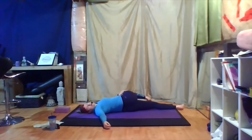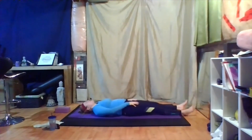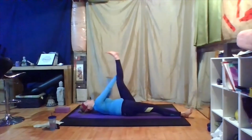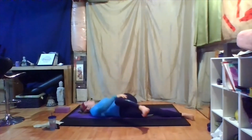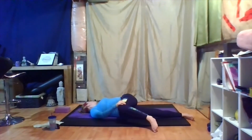One more big breath here. When you're ready, we're going to untwist. Bring that leg back straight up, inhale up. Exhale, crunch the forehead to the leg and release it back down. Let's pull that left leg up — nice and straight. Right hand grips the outside of the left leg, left arm comes down. As you exhale, pull that leg across the right side of the body. You can bend the knee or keep it straight. Look over that left shoulder to go a little deeper. I like to keep my right hand on the outside of that leg — the weight of the arm actually adds a little bit more depth to the stretch. Feel the lower body just twisting a little bit away from the upper body. Nice in the spine, nice and relaxed. Don't over twist — just in a comfortable position. There is no pain in yoga.